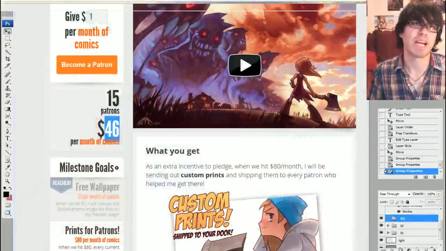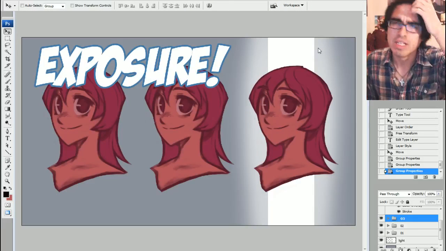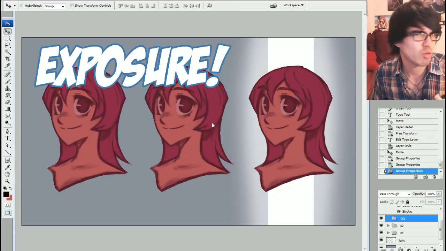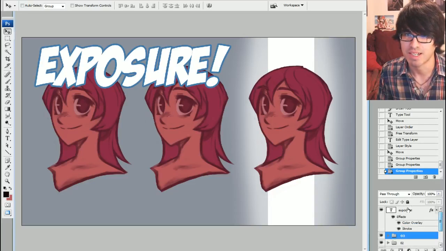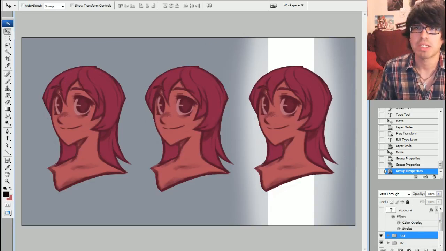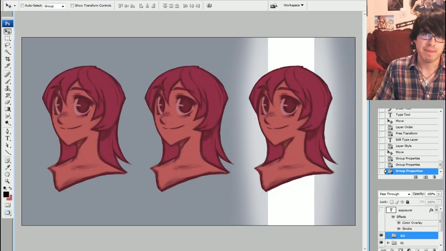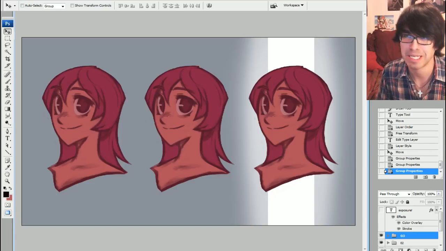The reason why I know you showed up. Let's get into that. All right, close that down. So, exposure, what is this? What is exposure? Why is this beam of light happening? Why is she being abducted by aliens behind her? Well, the first thing I want to talk to you guys about is, let's just take a look at a couple pictures. I think that might be the way to do it.